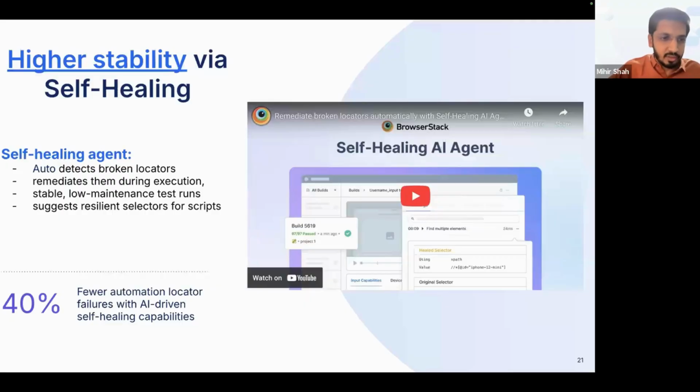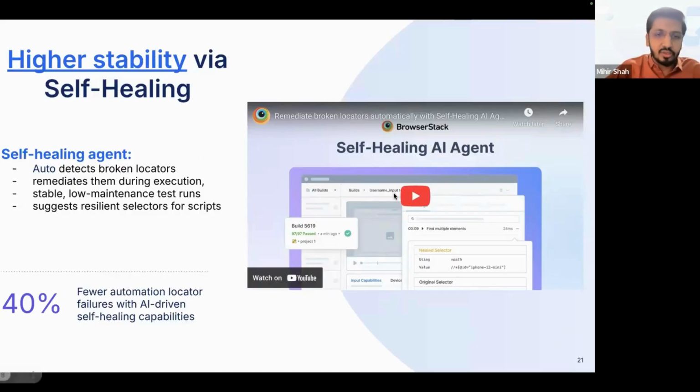75% of users on App Automate have complained about flaky issues. Locators have changed on the developer side, but SDETs are not aware. We don't know, since we haven't changed our scripts, and it leads to a failure. Sign up changes to sign in, or there are some changes in the layout, but the element is still there. How do I navigate across this? It leads to a lot of unnecessary failures, which are not actually user facing errors, but are expected to work out well. So the self-healing agent auto detects broken locators.